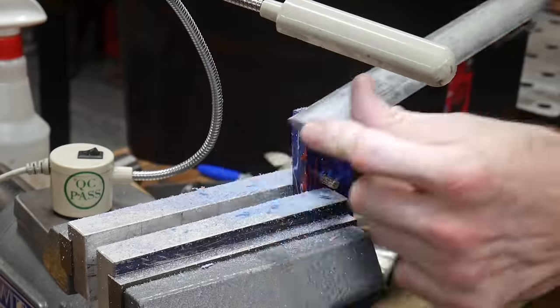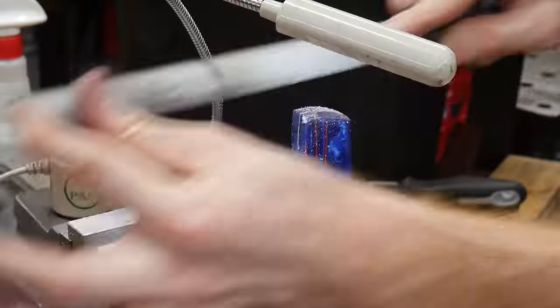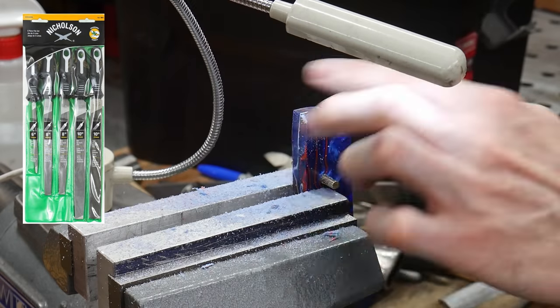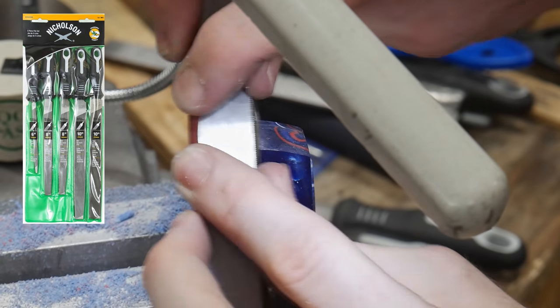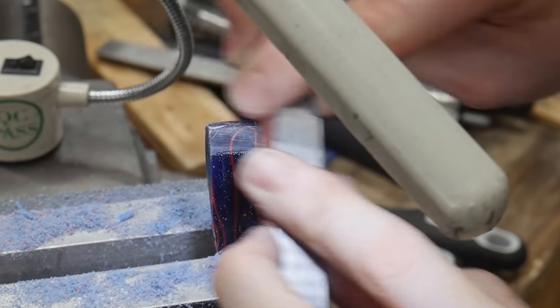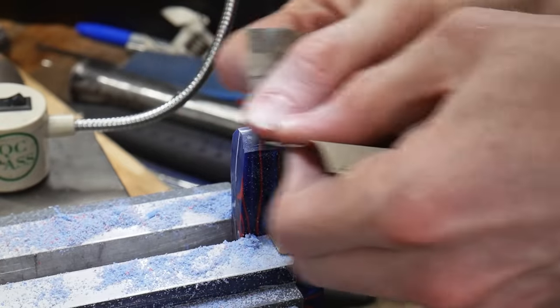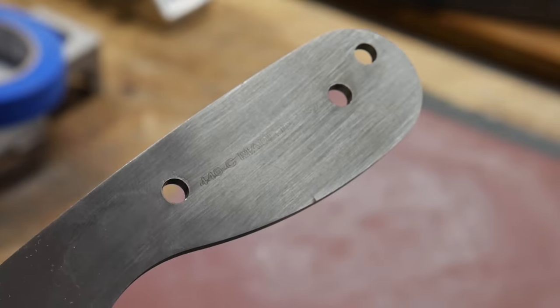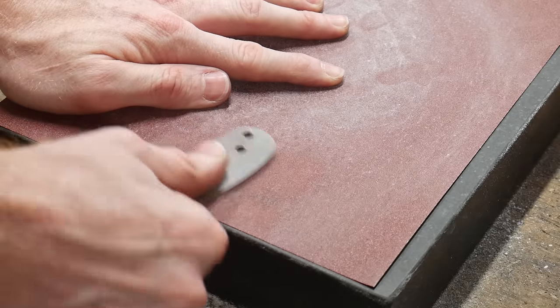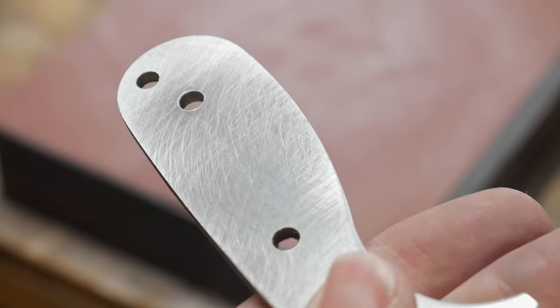After getting both scales flush, I used a pencil resting on the blade blank to mark out a rough target line on the front of the scales to file in a chamfer. I'm using a mildly aggressive half-round file to bring the chamfers to around a 45 degree angle. These Nicholson files were part of a kit I bought back in 2018 and have been performing fairly well. Once the filing is done, I used some sandpaper to bring the front of the scales up to a 1000 grit finish.